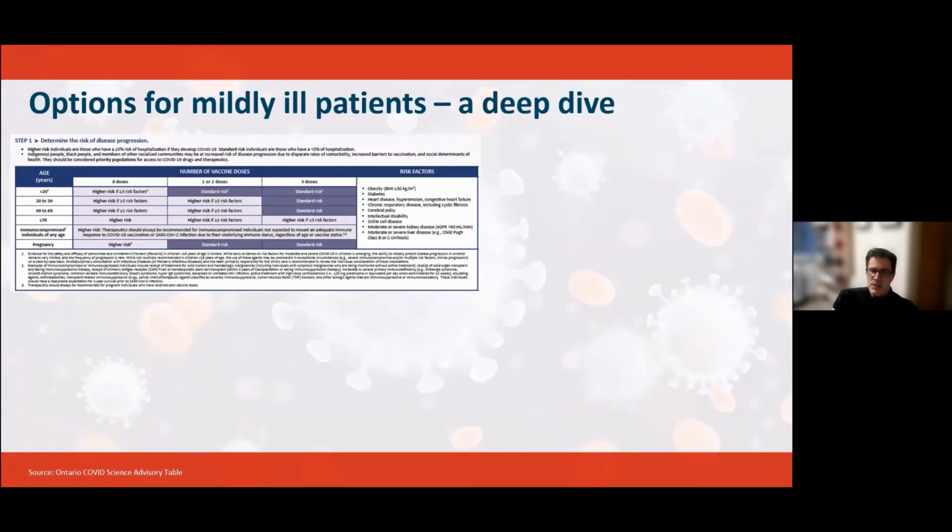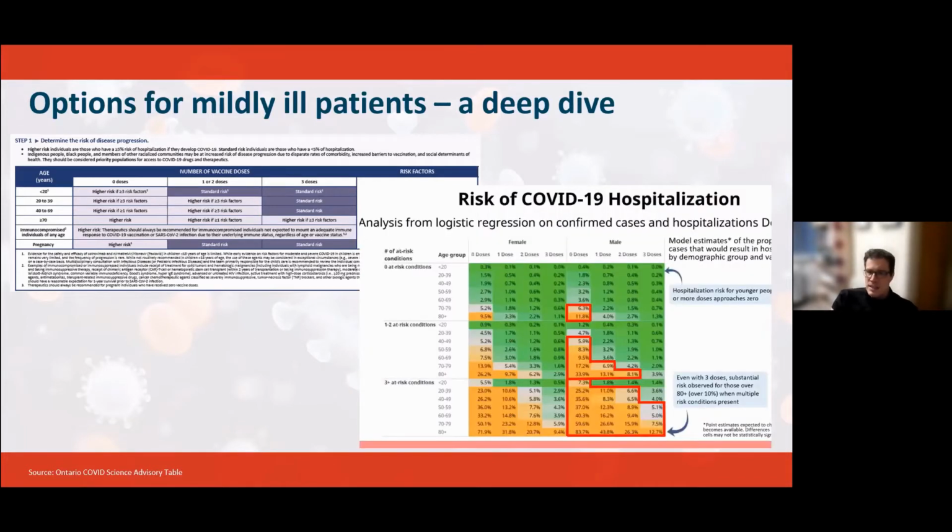And that risk, as you can see on the next slide here, is based on this table, which is based on data from BC. What I try to do here, you see all the red boxes, and whatever is within that red box would be 5% and more risk of hospital admissions among males. As you know, females have a slightly lower risk in terms of severe outcomes from COVID infection. But for males, you see that it's more or less reflected in that table. It's a little bit more simplified, I would say, in the table, so a little bit less granular, but easier to apply than if you were to work with the table you see here.